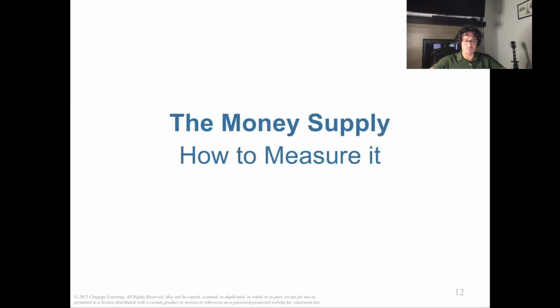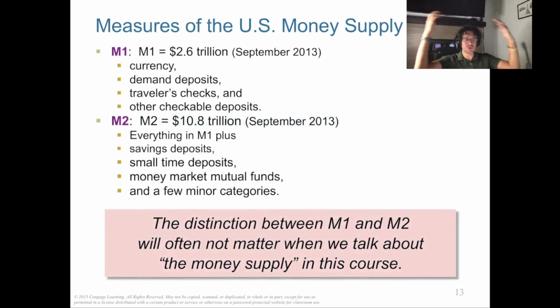So let us look more precisely at how we can measure the money supply. We have already seen there is currency and there are demand deposits, but let us look more generally at what constitutes part of the money supply. The measures of the US money supply have very particular names, given by M1 and M2.